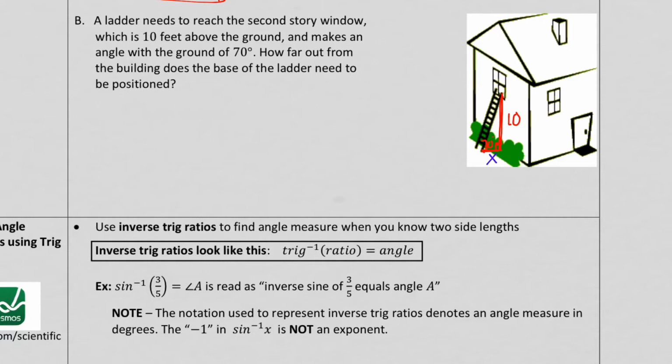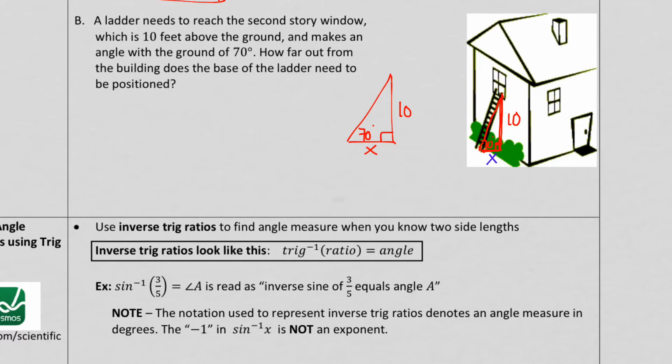So if you look at this picture, if I complete it, notice how this is just a right triangle that has an angle of 70 degrees here, a right angle there, and then a side length of 10 and 1 of x. So if I redraw this triangle here on the side, so it's a little bit easier to see, I have this triangle. You can see I'm just copying it from the building itself. So I'm now looking at this, I want to solve for this side of x.